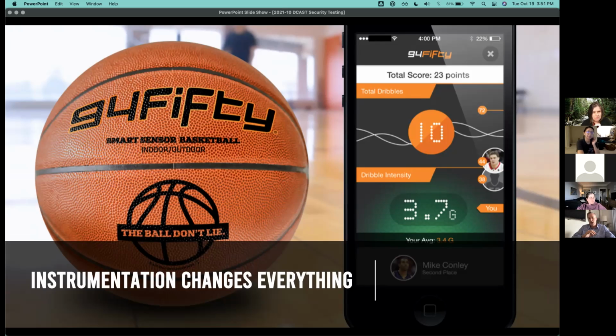And it helps. It's an amazing thing when you can change from a sort of a coach to player relationship, from one where the players can do most of their own coaching with a ball that's instrumented. They can do their own drills. This thing comes with a bunch of drills built in, and the coach changes role a little bit from leading the drills and doing the day-to-day stuff to actually being more strategic and giving real strategic advice to the players. Same thing for healthcare. People on the call, you may be wearing an Apple Watch or Fitbit or something. You just instrumented yourself. Very soon, your phone is going to know you're sick before you do.